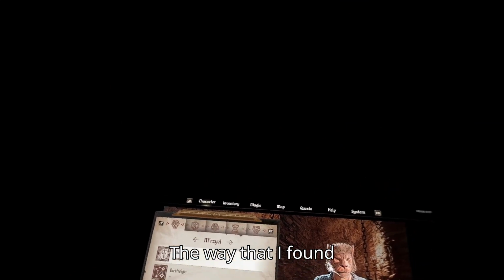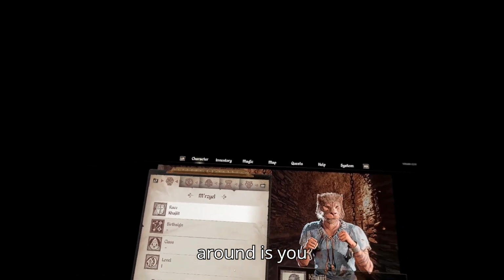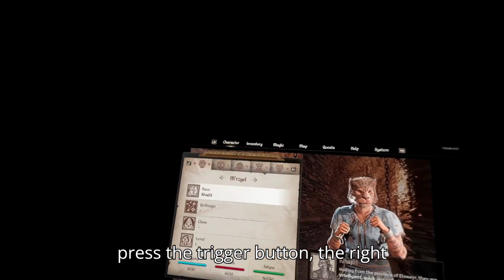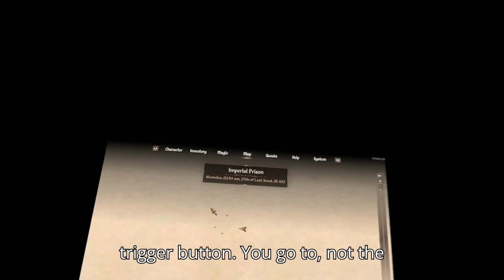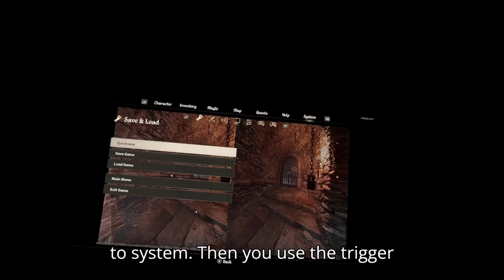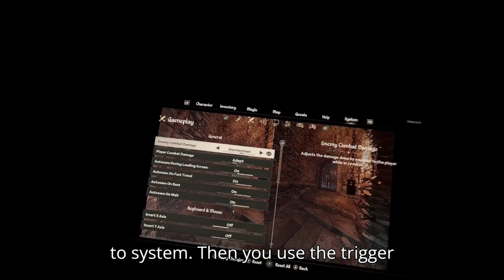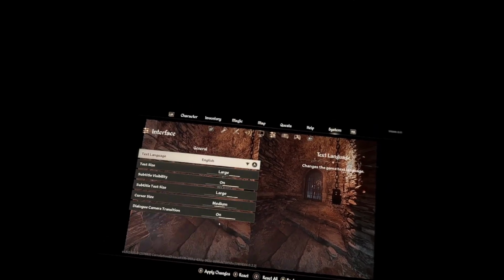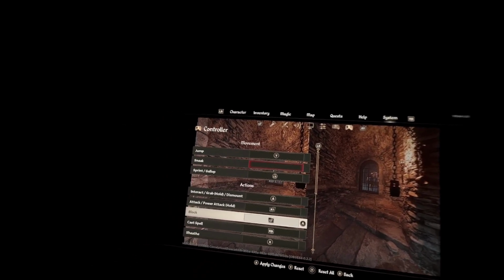The way that I found around it is you press the trigger button, the right trigger button, not the trigger button, the grab button. You go to system, then you use the trigger button to go through here.